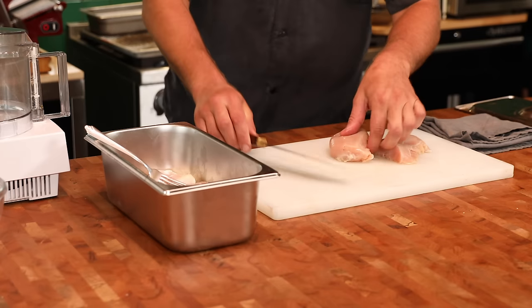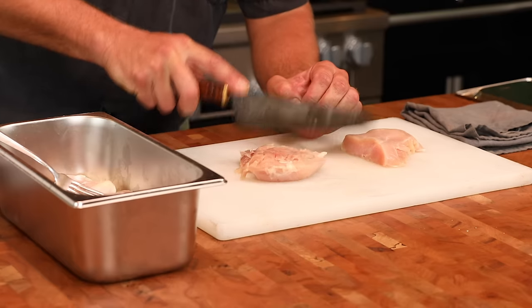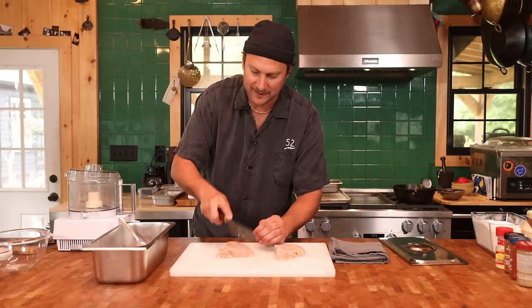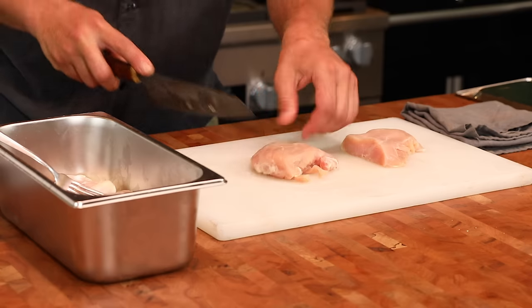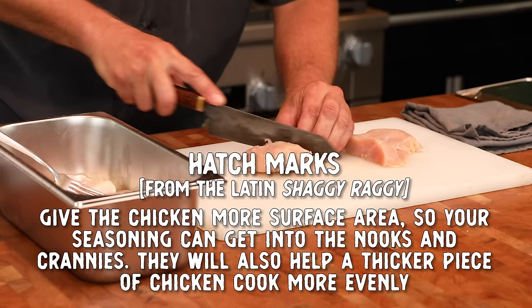And we're putting them on little buns, okay? Maybe just do a little hatchy hatch on it. Some little nooks and crannies for our buttermilk and our spices. Little shaggy raggy thing. Boom, just like that.